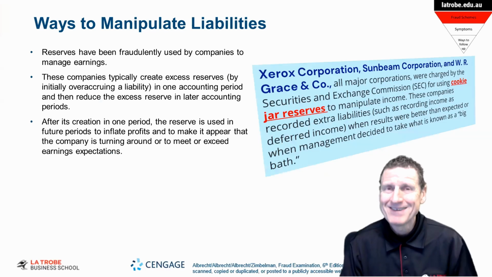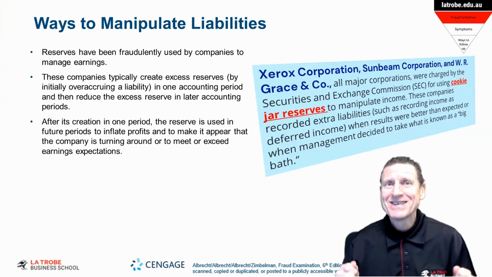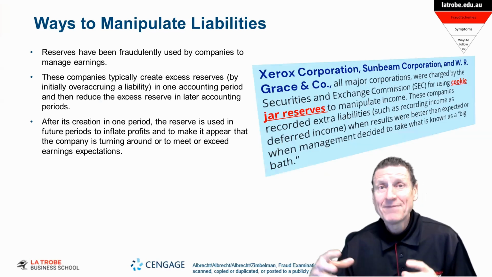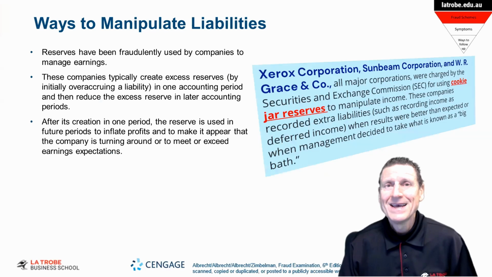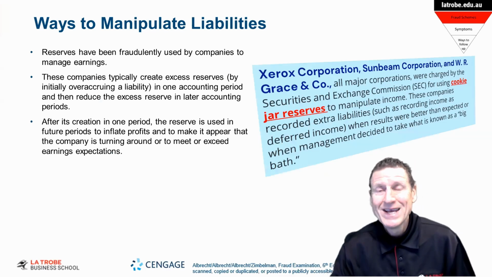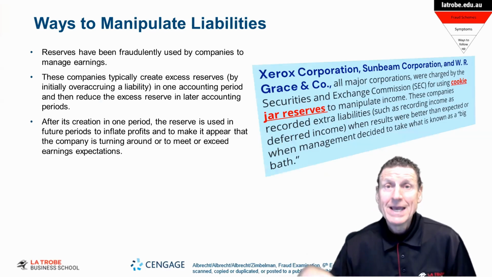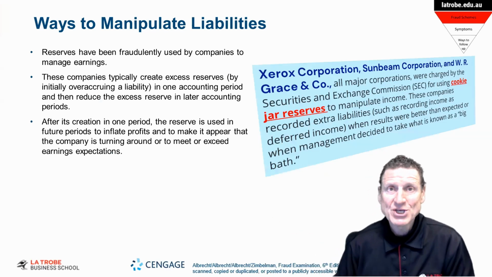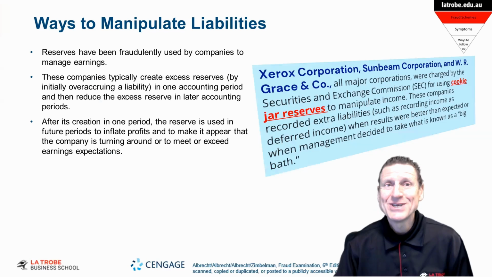And we know we're going to do better. We know we're going to deliver on shareholder expectations. And you know why? Because we have these cookie jar reserves. We have this deferred income that we can release into income in the next year, in the year after, in the year after, to add on to operations that happen in those years. So that's what we mean by cookie jar reserves.